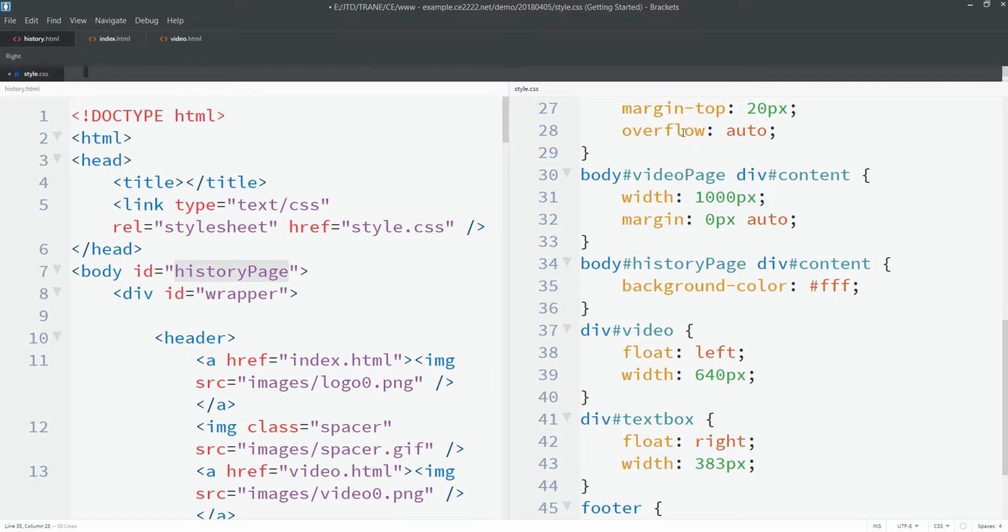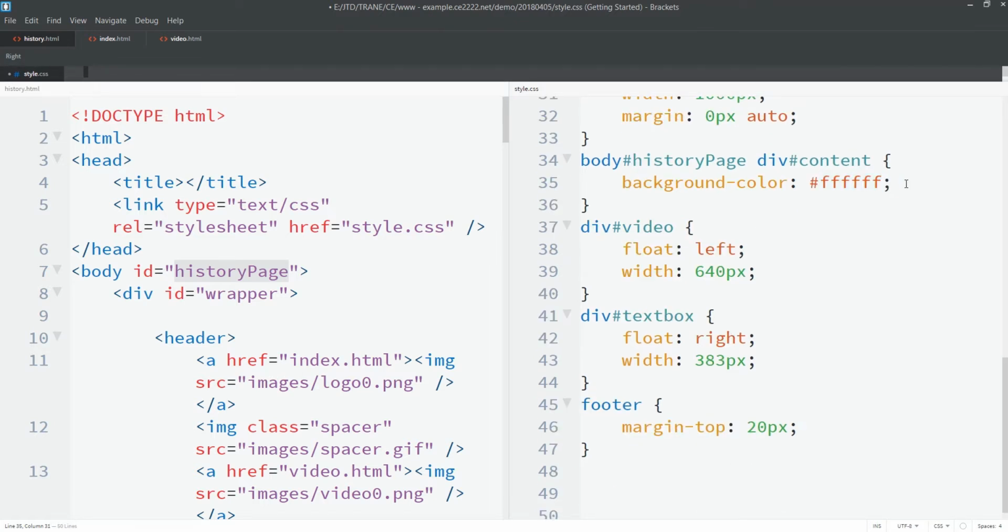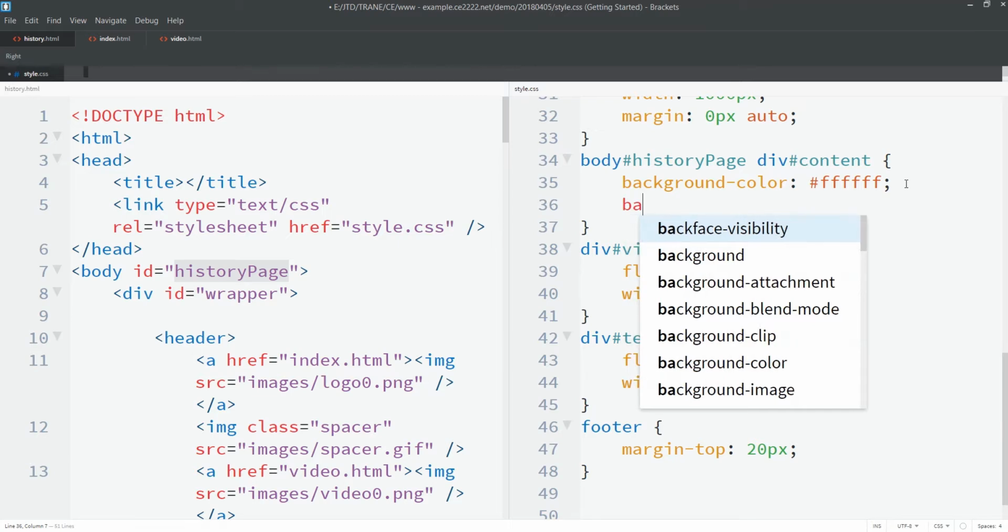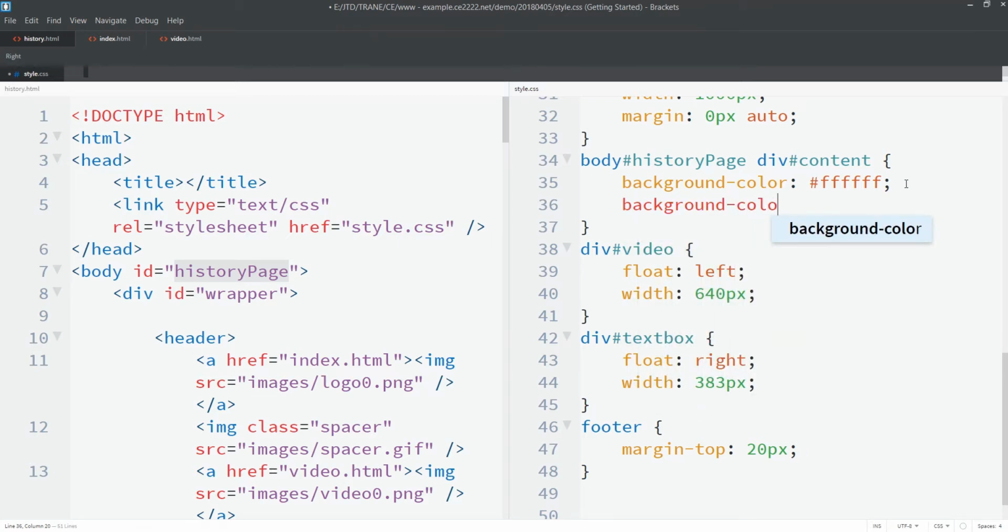Oh, yes, good point. So typically we have 6 values for the hex. If we only put in 3, what it's going to do is duplicate what those 3 are for each one.